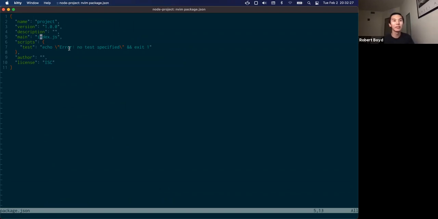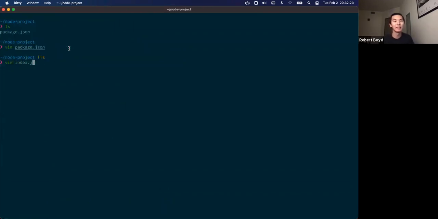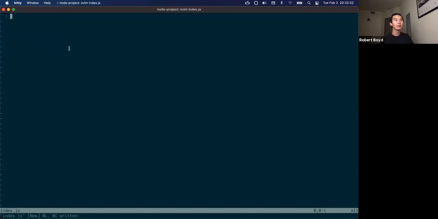All right, so our main file is going to be index.js, so let's make an index.js file. We're going to set up a very simple HTTP server. To do that in Node, first you need to require the HTTP module, so make a variable to contain that. Remember, in Node we don't use import; we use require. So we require HTTP, and that will import the module for us. Okay, great.